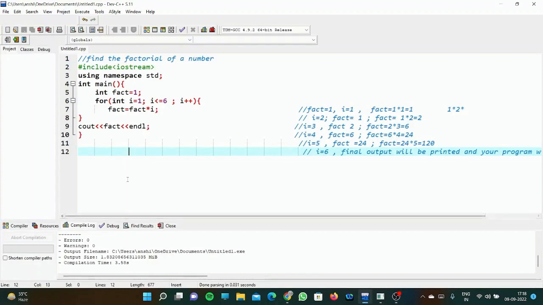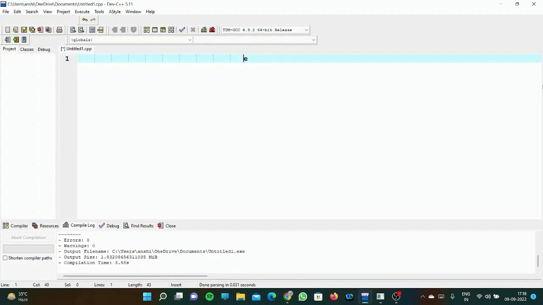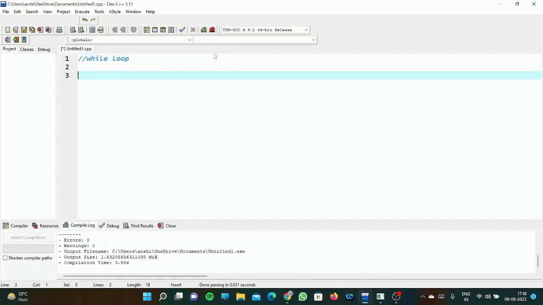Okay, so now we know the concept of for loop. So there is another type of loop which is known as while loop. Now what is while loop? Like in for loop, what we used to do, we used to first initialize, right?